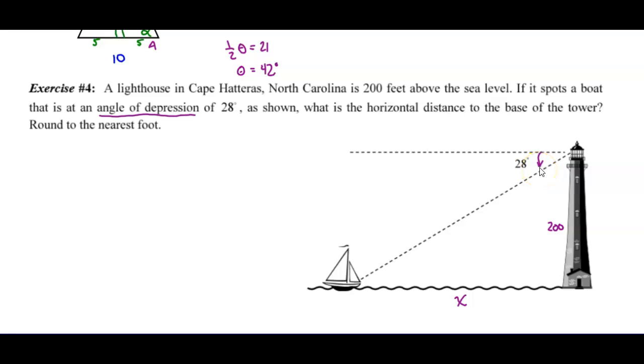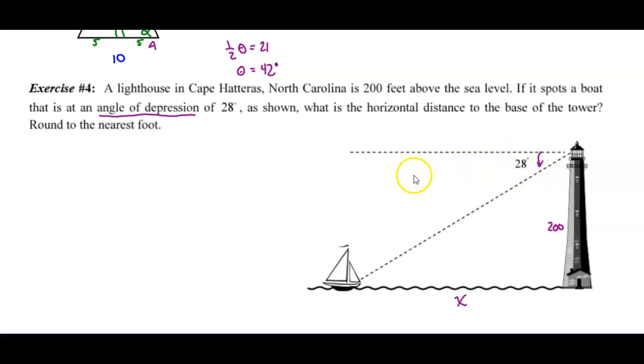Now, this is something that we need to get out there now because it is one of the most commonly misunderstood parts of trig. People think of angle of depression as the angle between the vertical and the line of sight. It is not. It is the adjustment amount. If you're looking straight across horizontally and now you shift your eyes down to look at the object on the ground, that amount of shift is the angle of depression.